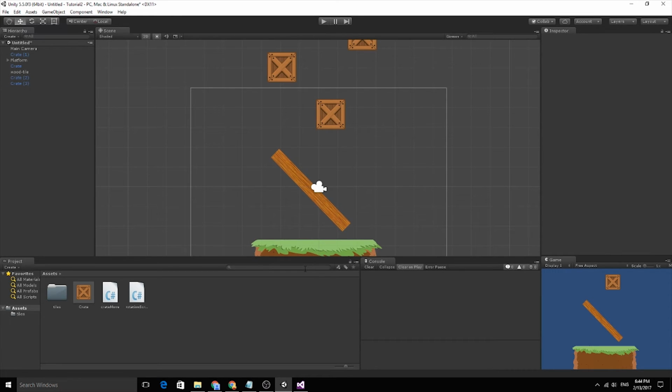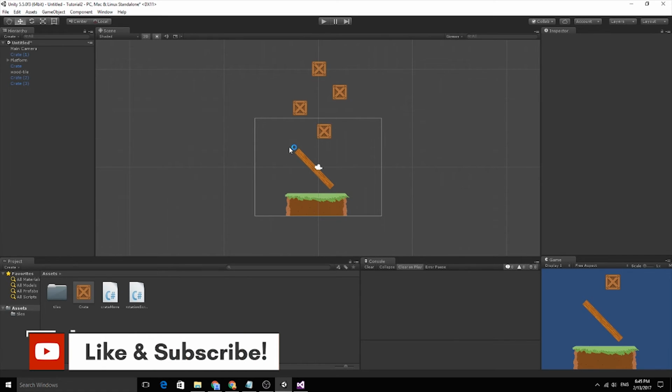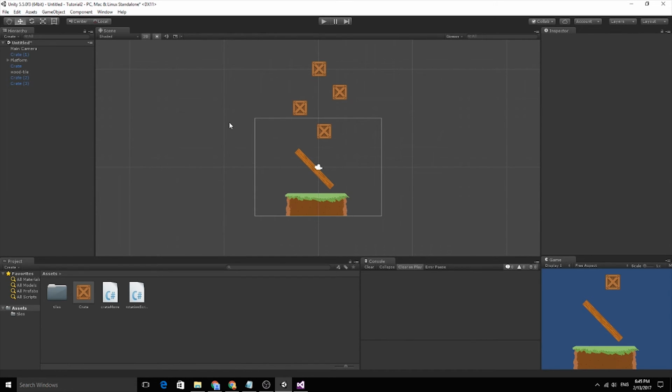So this is going to be everything for this tutorial. I hope you really enjoyed it. I'm going to leave both the codes and the tile set in the description, as well as this small project. And in our next tutorial, we're going to start creating a 2D platformer, which will be the first project for this beginners tutorial series.